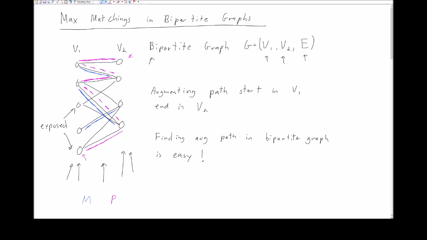We're going to focus in particular on starting an augmenting path at exposed nodes in V1. Recall that an exposed node is any node of our graph that doesn't touch a matching edge. In this case, we have two exposed nodes. We're going to exploit these properties and eventually develop an algorithm that's going to find an augmenting path for any matching in a bipartite graph, or it will conclude that there is no augmenting path.